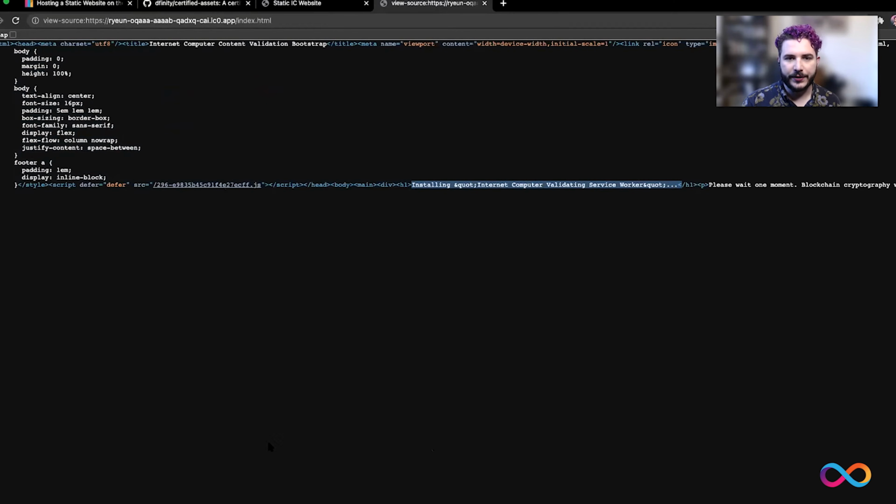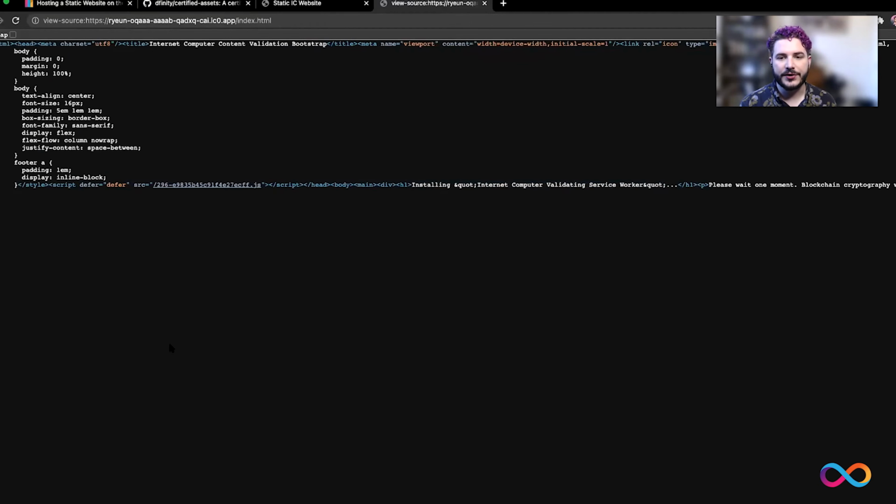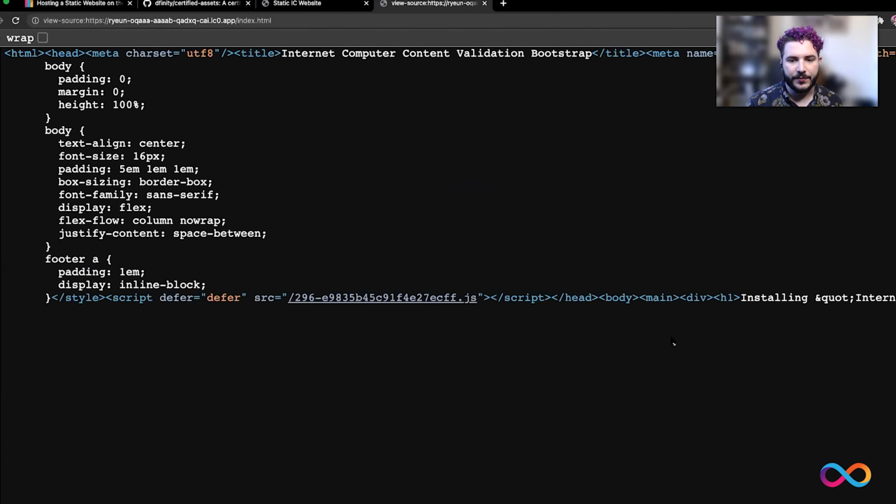So there's a brief loading page where that runs. And in that moment, we are loading up a service worker, which is then going to handle all subsequent requests to pull data from the internet computer. So all of the other assets are pulled through the service worker.